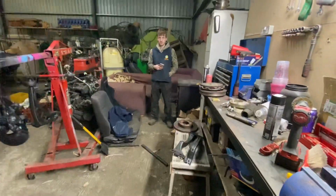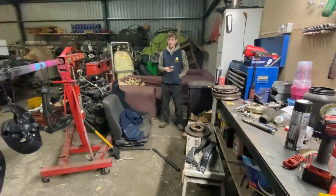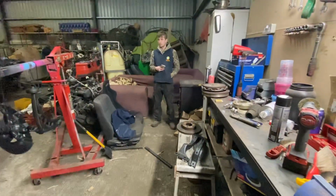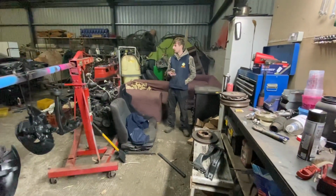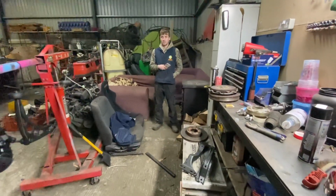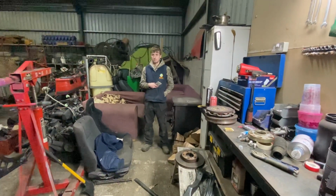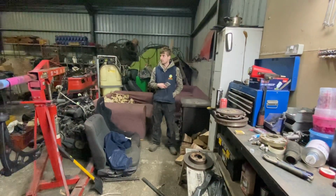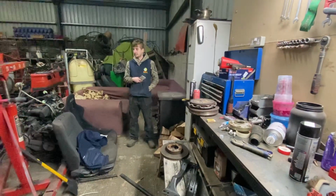Or do you know what? You could even leave the calipers off for now if you wanted. We're just getting it rolling. I think I'll paint this. I think you should let the car back down off the lift, and we need to tidy up a bit of sand everywhere. And we need to get the steering column back in and a few little bits, so let's crack on.